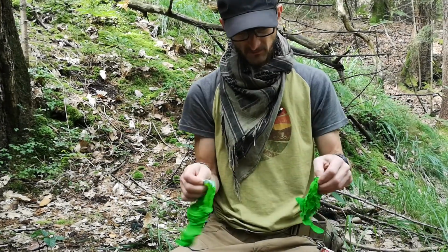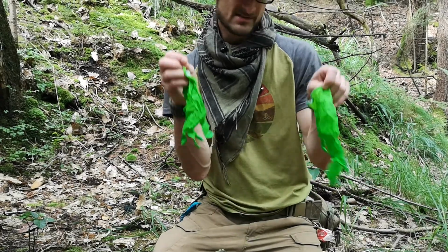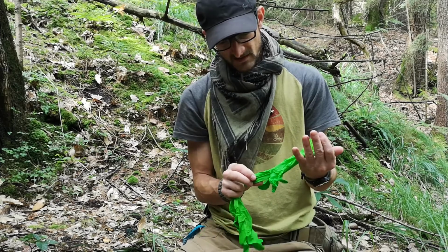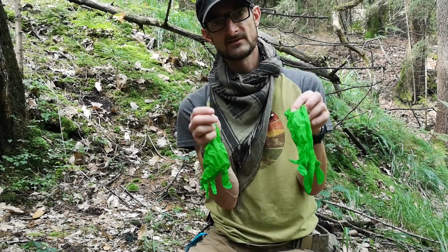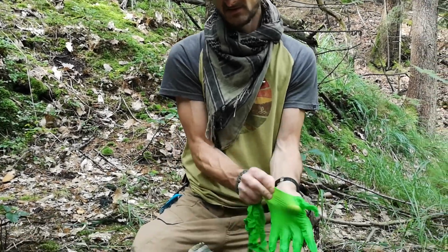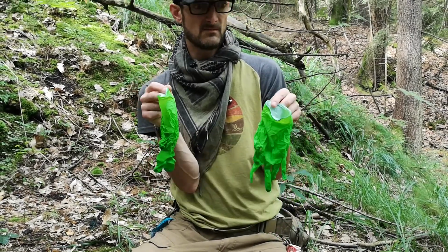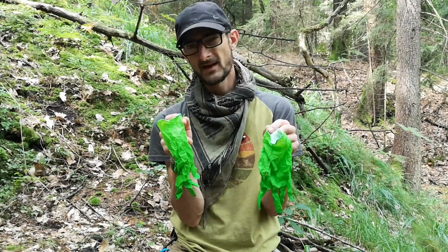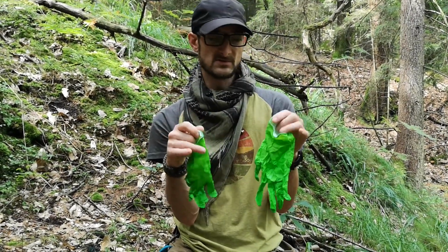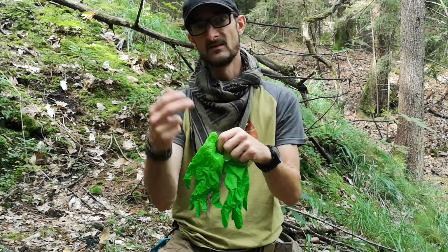Gloves. Multi-purpose. Corona stuff, yeah. Okay, number one. But most importantly, if you are treating wounds for others, not to infect them when you're poking around a fresh wound, just put the gloves on, it's going to be fine. Or if you're picking up some highly toxic stuff, like toxic plants or toxic mushrooms, just to show people, okay, this is how it looks from underneath.